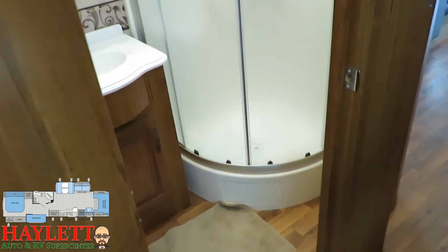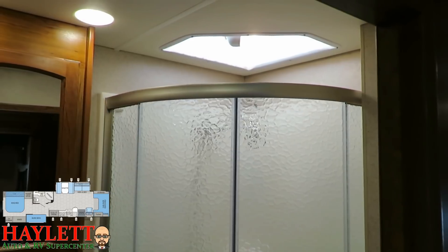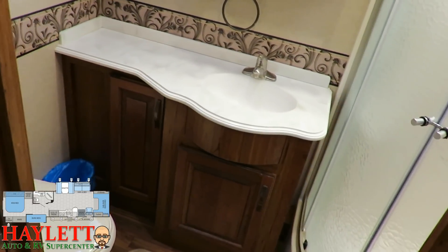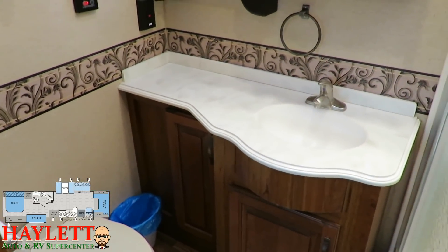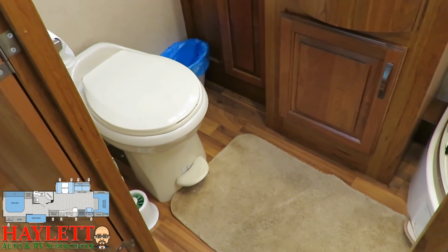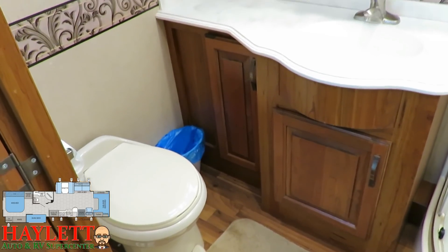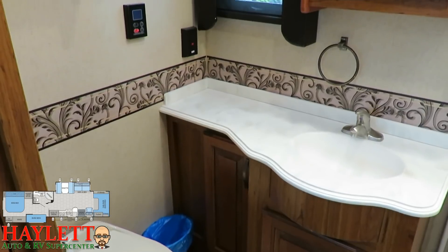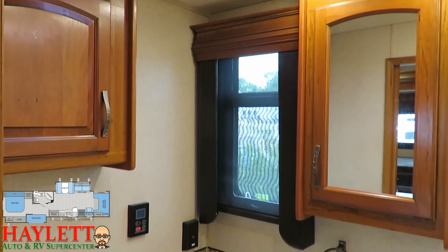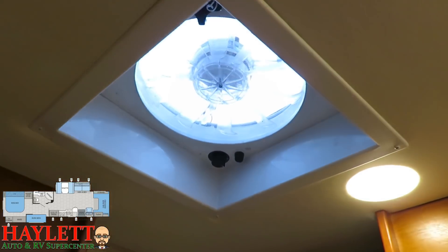The bathroom door locks, so if you're in the shower you maintain full privacy. With a seven-foot-tall interior you'll never have headroom or elbow-room issues. A neat thing in this bathroom is the one-piece seamless molded countertop and sink combo — no seams where water can slip in and cause issues. There's also what appears to be an upgraded, higher-sitting toilet. And that thing with the red glowing light is a tankless water heater system, which in plain English means unlimited hot showers for the family. The larger vent fan helps get humidity out after bathing.